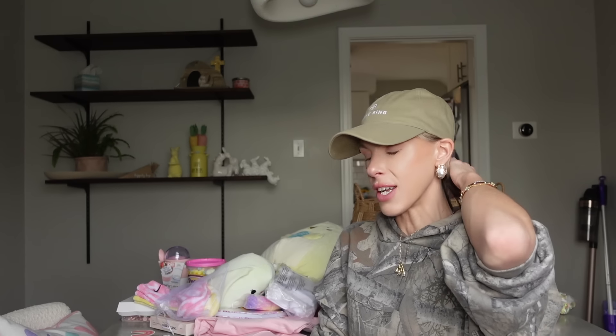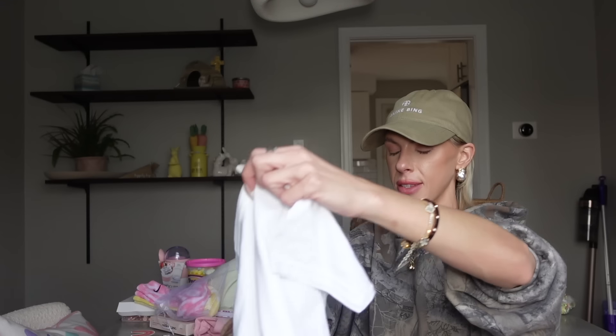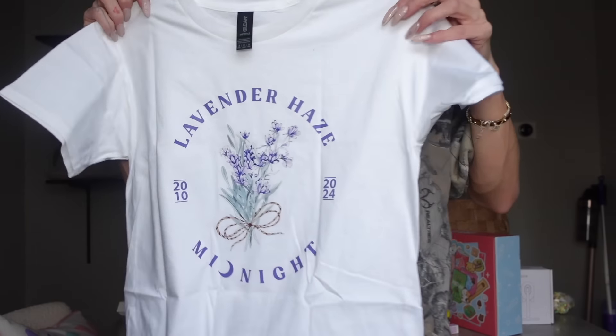I'll send her over to her dad's with like a pair or two so that she can wear her favorite. She just kind of knows in her head the things she has at her mom's and the things she has at her dad's, and it makes me feel bad. I want her to have her favorite things at every household. Now this shirt I got her — she can either wear this out, wear it to bed, or I could cut it up a little. It's a great size. It's another Tay Tay Swift moment.